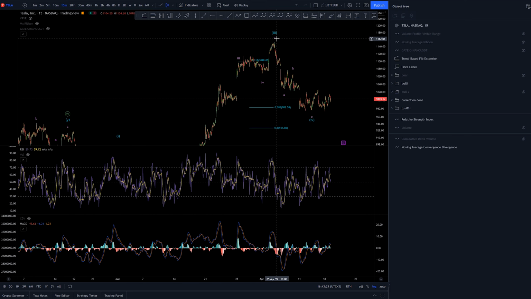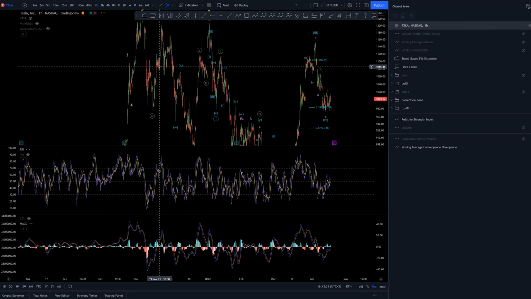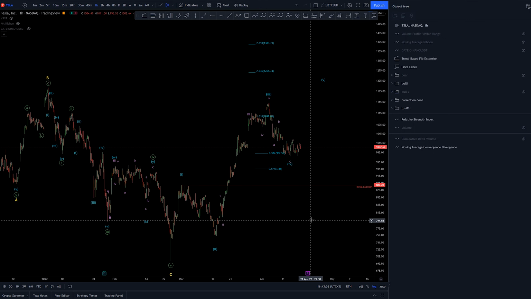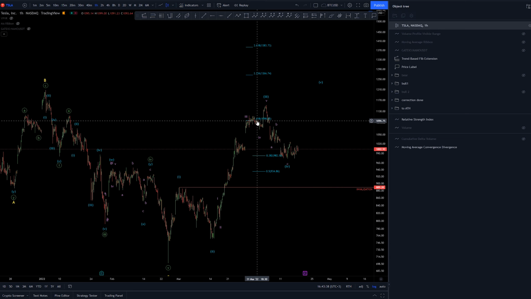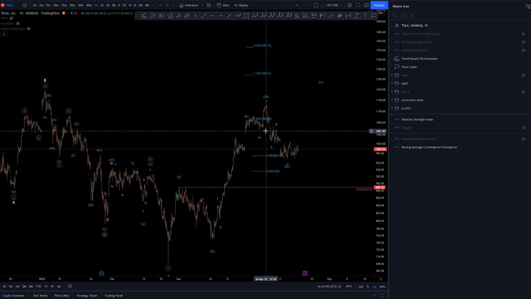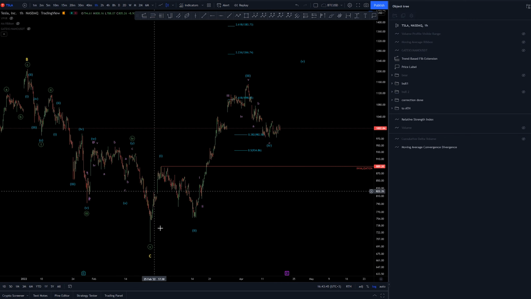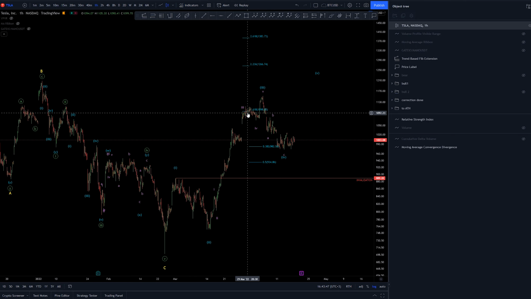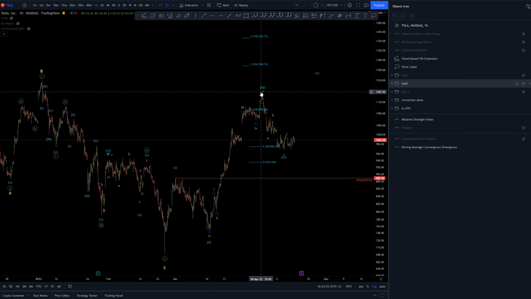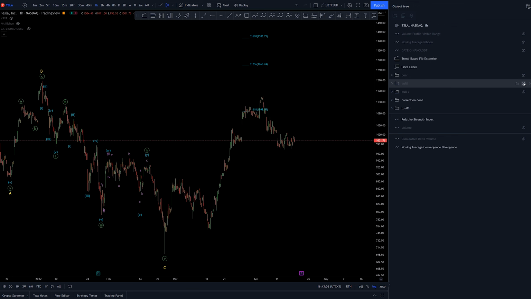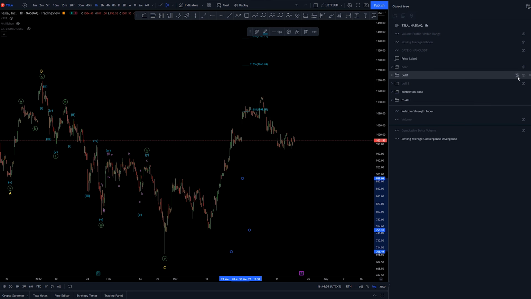So we do get a divergence between these peaks at a lower degree and lower time frame. Again 1.618, and the higher we go, if we go higher, the more likely it is actually a 5-wave move. Unfortunately we ended here around this 1.618 area, which still has the possibility of being a bear count. Now let's put this guy back into the bull one, I think.